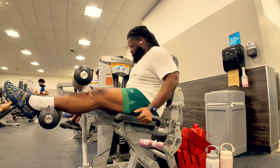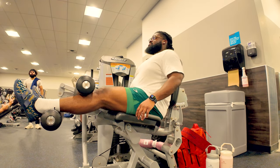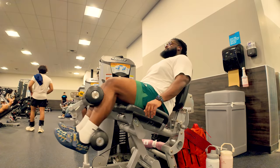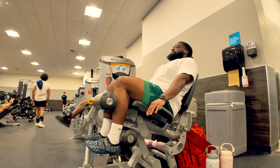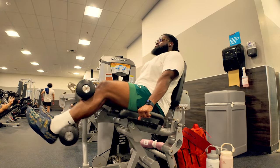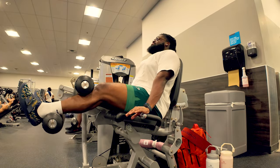So we go on to the leg curls. We did a warm-up set and then four sets of 12 of the leg curls. So, you know, not going too crazy with it. Just getting the movement going and things like that. So, you know, I can't complain with that.